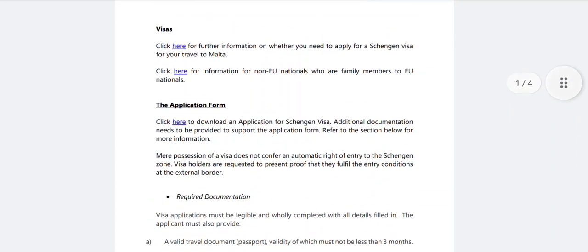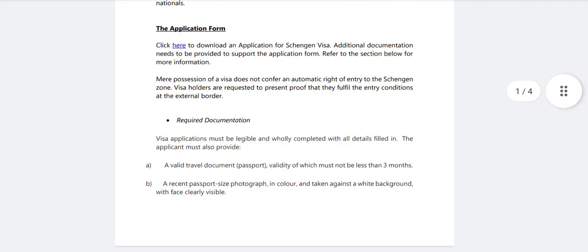You need to first verify if you need the visa. Once you are sure that you do need a visa, then the first part is the application form. Download the application form and see the documentation you need to have.